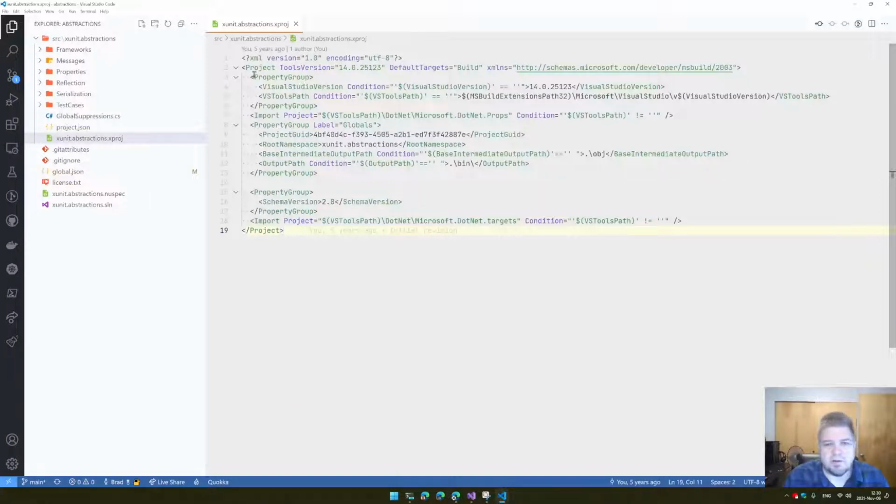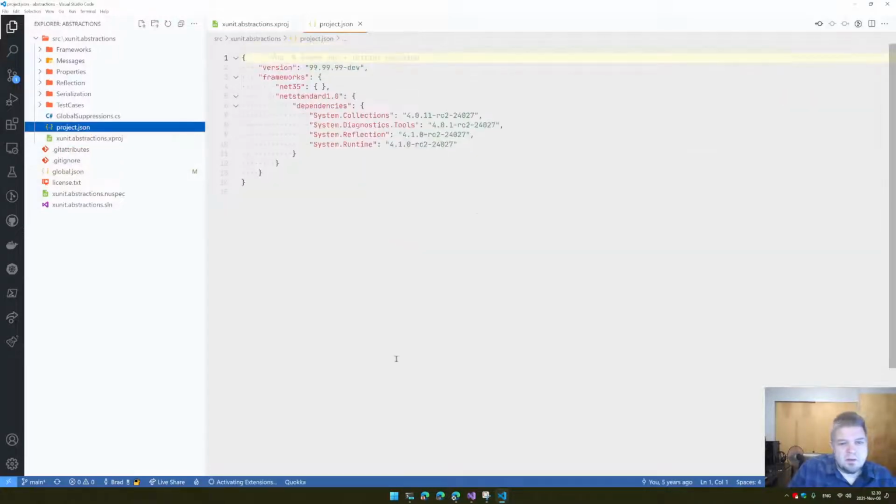What's weird is what I don't see here is anything like the version of Visual Studio, or the version of .NET. Since it's an Xproj, that probably means it's... Okay.